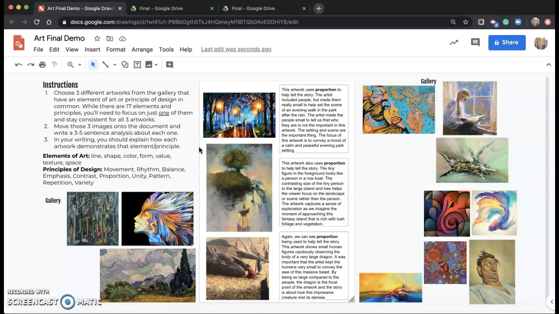Something that would not score as many points would be a much more generalized explanation, not detailed enough. So I couldn't just say that this artwork uses proportion because the people are small.